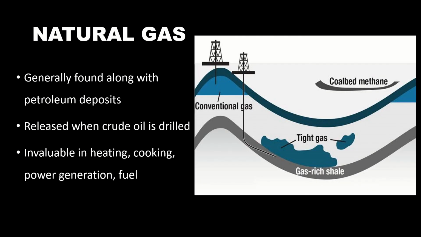Next we come to natural gas. Natural gas, children, is formed along with petroleum hundreds of millions of years ago. As plants and tiny animals died, their remains built up in many layers. Underground pressure and heat gradually changed the remains into gas and petroleum. The gases that make up natural gas include methane, ethane, propane, butane, and other substances. Because these gases burn very easily, they are valuable as fuels.